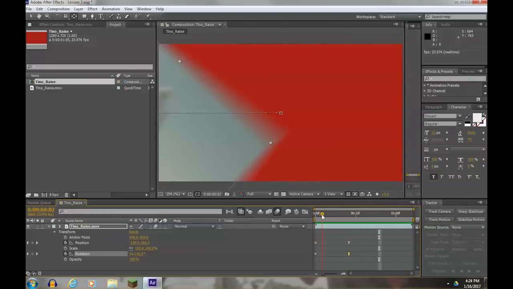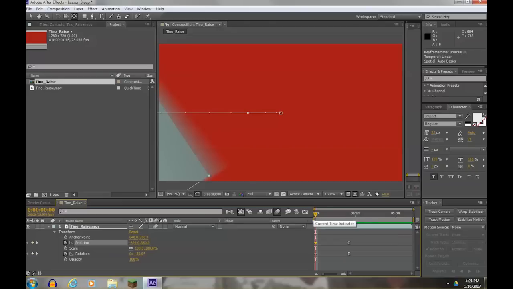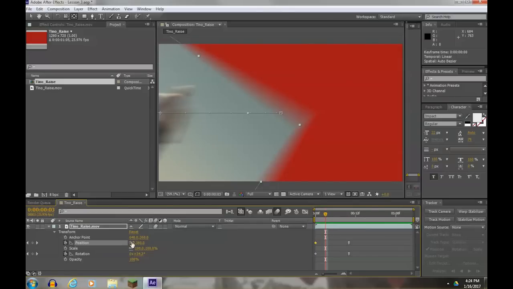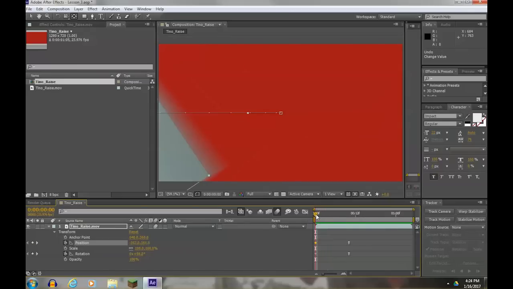I probably could have moved it off screen just a little more. To make that adjustment, if I'm on a keyframe with the current time indicator and I make a change, it just changes that keyframe. If I'm in the middle, it'll make a new keyframe for any change I make, as you can see here. I'm going to Control Z to undo that, go back to the first keyframe, and slide this video off a little bit more so it's not noticeable.